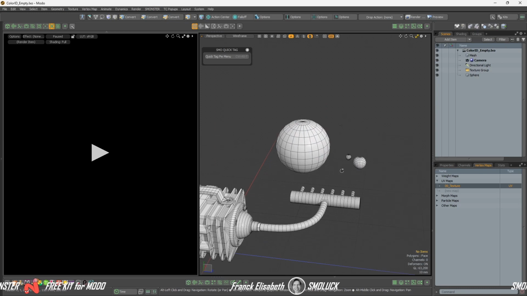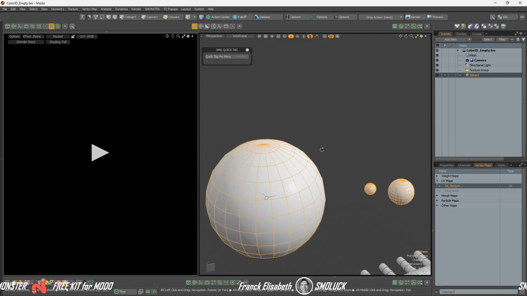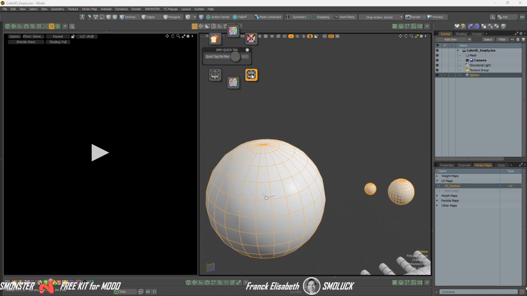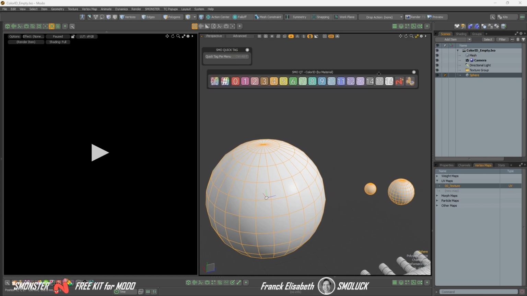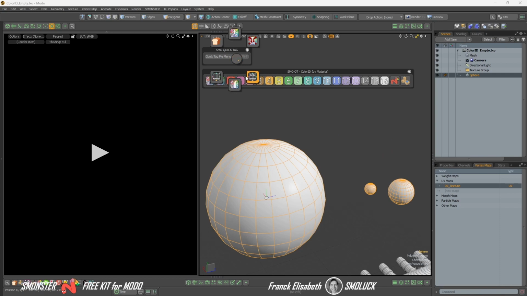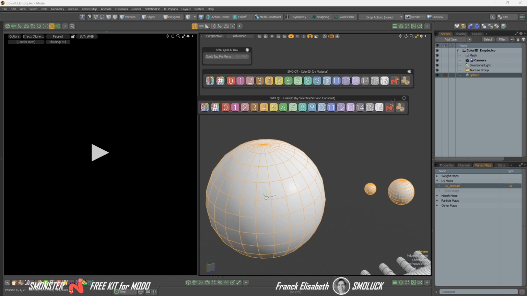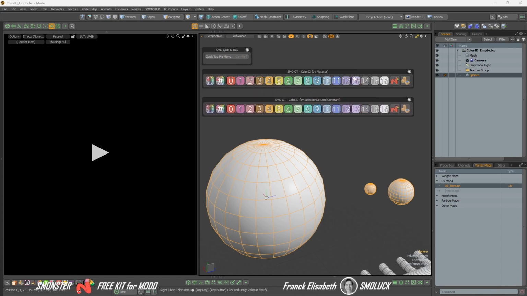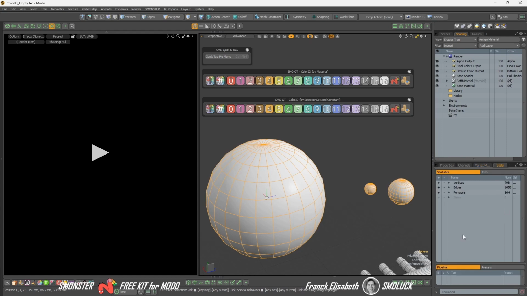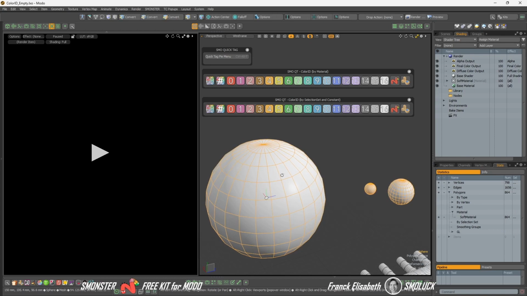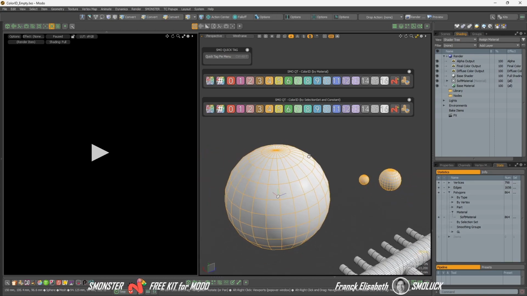So let's see. We have, for instance, here a sphere, and I made some updates on both the color ID by material and the color ID by selection sets. So you have two different solutions. You can work with materials, it will populate with new materials, and you have a material tag that is visible inside the material tag polygons. So here I have just the soft material set to this object.